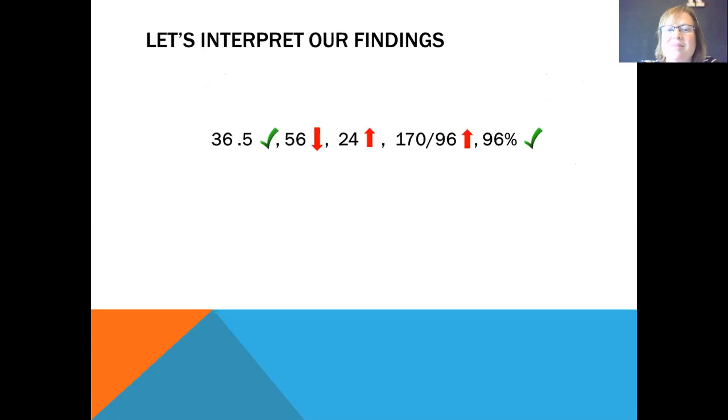Did you get the same results as me? Temp. Okay, 36.5. I can live with it. Heart rate 56. Now remember, we've talked a little bit about this. 60 to 100 is normal. 50 to 90 may be normal for a young adult male. But for Alfonso, for sure, he falls outside the range. So 56 is low. He's a little bit bradycardic. Already I'm thinking, is he on medications? Is there something going on to make it lower?